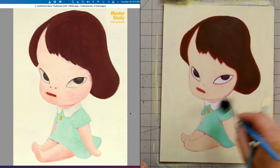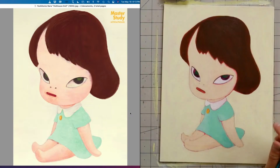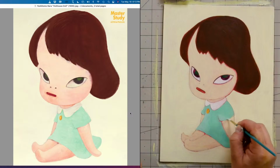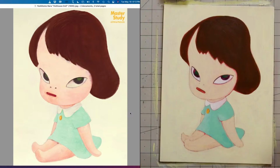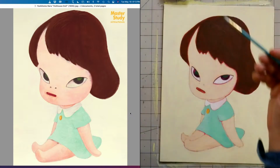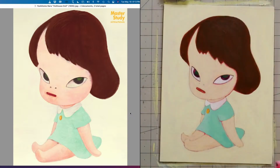So really I should be doing a bit more blow drying in between so I don't get any patches of paint that I pull up. That's pretty good. Just kind of a little subtle effect. Maybe while I'm right... Actually, no, this is green, so I don't want to add any more. I was going to put that on the skin, but that would suddenly make the skin kind of greenish.